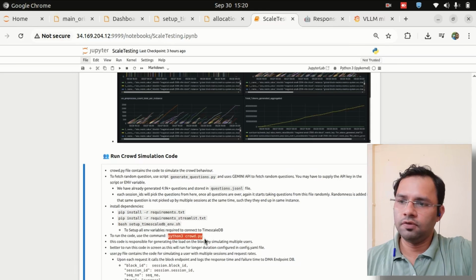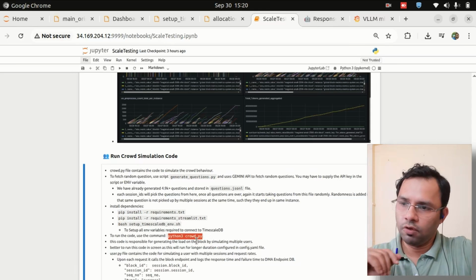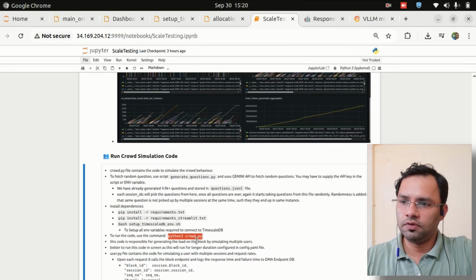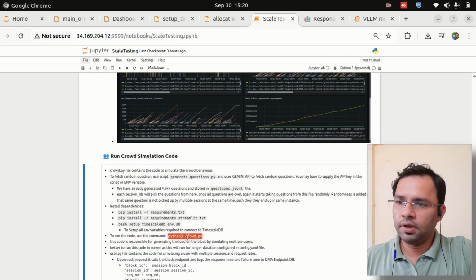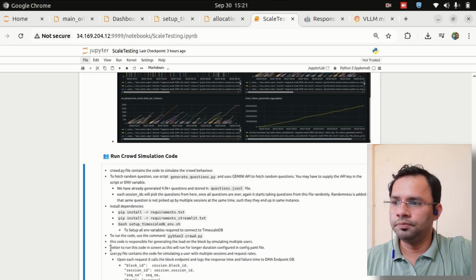One other main file is conf.yaml. So modify the conf.yaml to suit your test scenarios, and run python crowd.py. It is better to run this in a screen, because it will run for 60 hours or 80 hours or however many hours you want to run. That way, when you close your work, it should not get killed. So you run it in a screen command, or make it a daemon.